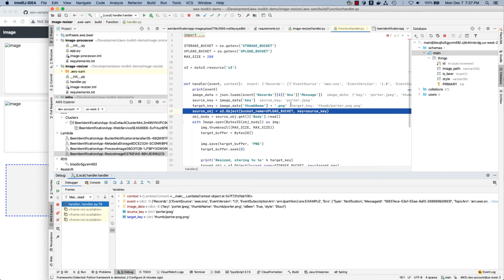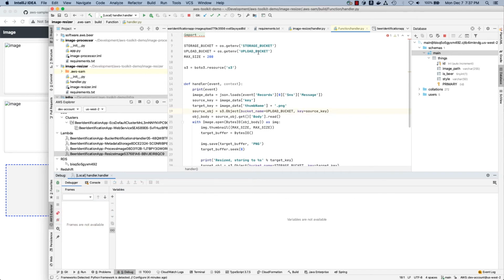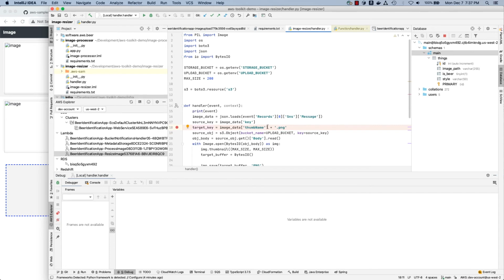And we see we're adding a PNG spuriously. We don't need that additional PNG there. It's already in the thumbnail name. So pretty simple thing to fix. We should be able to just delete this additional piece of code.